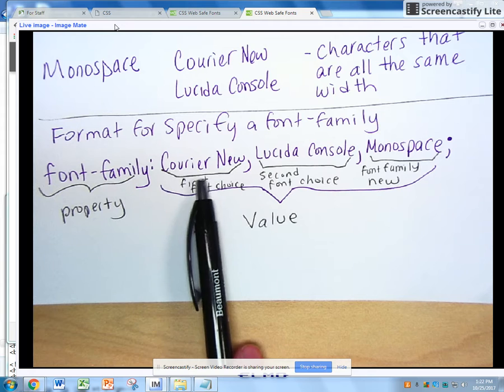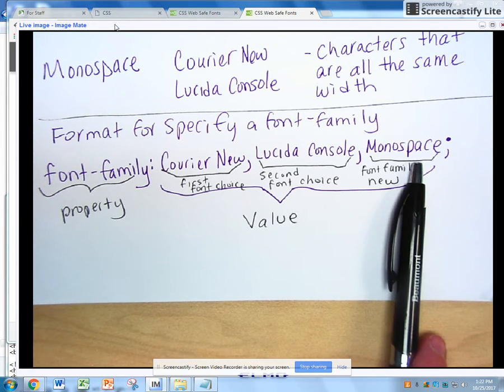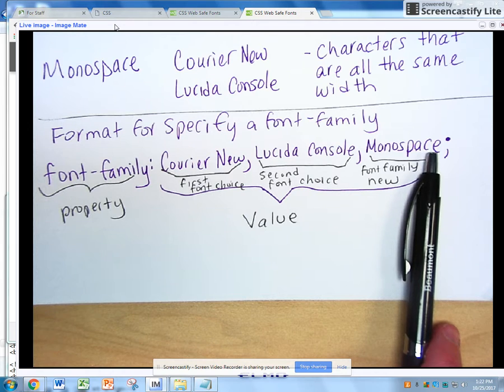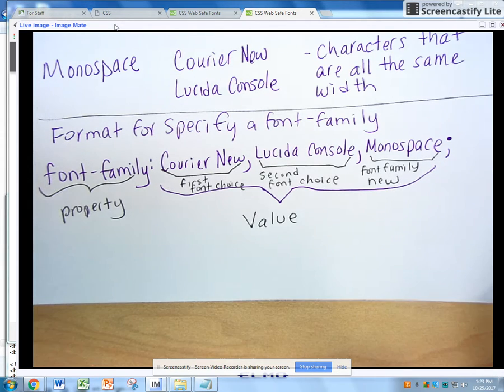If it doesn't find the first one and it doesn't find the second one, it'll select anything that's available from that family, even if it's not listed, but it'll find something, okay? So it is kind of cool the way it all works, and every browser is different. Like Safari and Chrome and Mozilla, they all might have different fonts picked out, but as long as you specify it, it'll work. It'll find something that is from the family that has the characteristics that you're looking for.